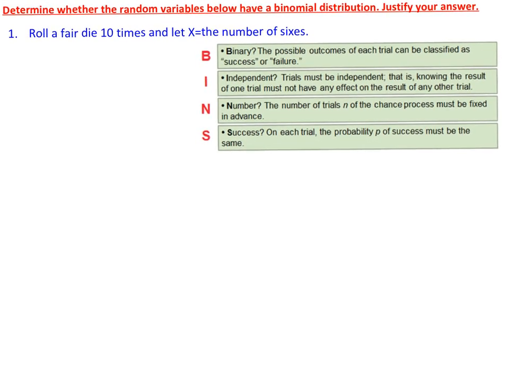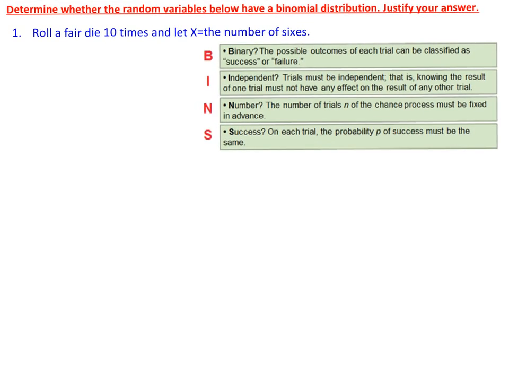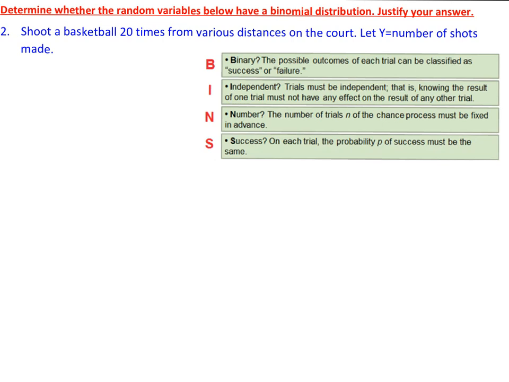Well, do I have success or failure? Well, yes, I do. You could say that for each roll you either get a 6 or you don't. So yes, it's a binary. Is each roll independent? Yes. And again, these last two, you should be able to identify these numbers. 10 is the number of trials, and the probability of what we're calling success, which is rolling a 6, is 1 out of 6. So that could be modeled with a binomial. Again, as we're going through these, you're probably thinking, okay, so what does that mean? We'll get to that.